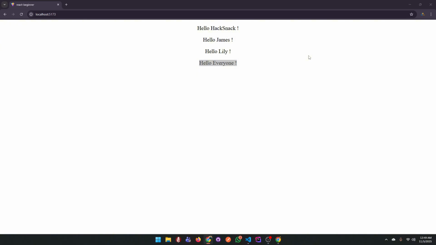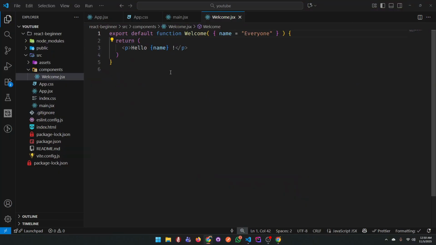What is a state? In a component, state is something that brings life. It is something that interacts with the user. If we think about a button that counts the number of clicks when we press it, we need something to store the data and show it every time we update it. So state is something like that.